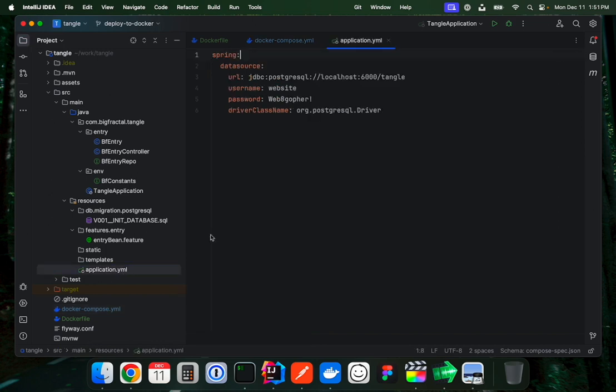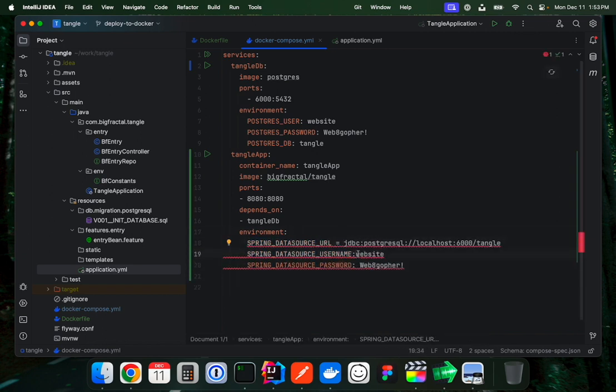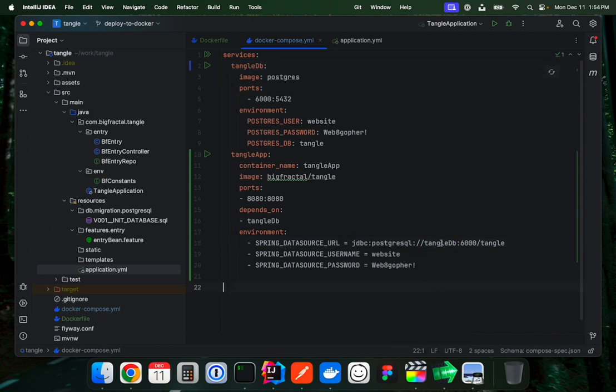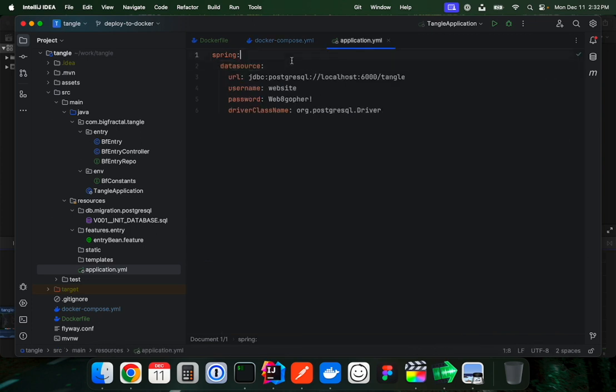But essentially, you don't want to have these properties in the application YAML file. There's a lot of reasons. For now, the only one that really matters is that it's not going to understand localhost. So I'm going to grab all of these and put them in here as Spring environment variables. Now, the big thing to know is that instead of localhost, what we want to do is just take the service name, and then Docker's going to be smart enough to connect these two together. But it does require the internal port because it's within Docker. Let me get rid of these spaces. These are a pain. And last, let's get rid of my properties here.